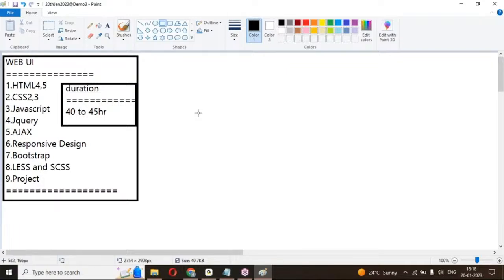User interface means, when I enter my username and password in the application, suppose it is Facebook, and I click on the submit or login button after entering my username and password, I am able to log in to my application form. Once I log in, I can see the next page. Here I can submit my application form. Once it is submitted, I can see the next level of the application form. That is possible by web UI programming.